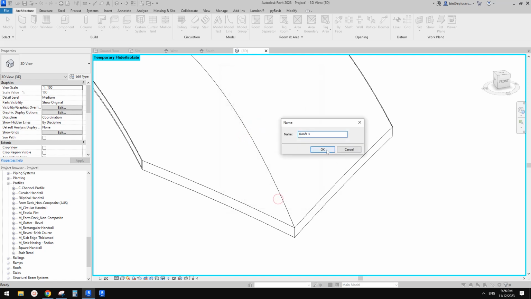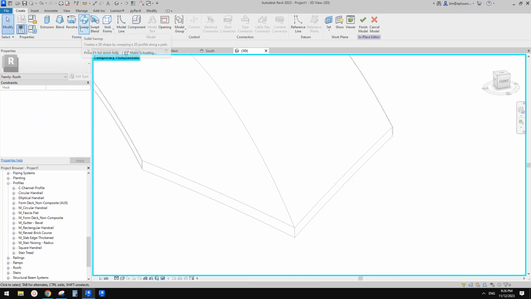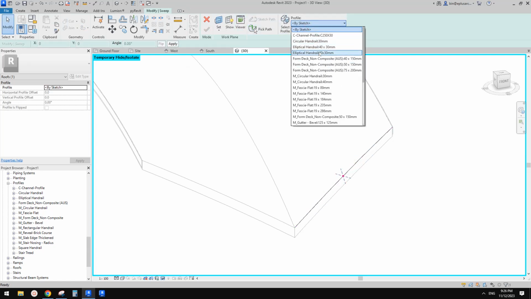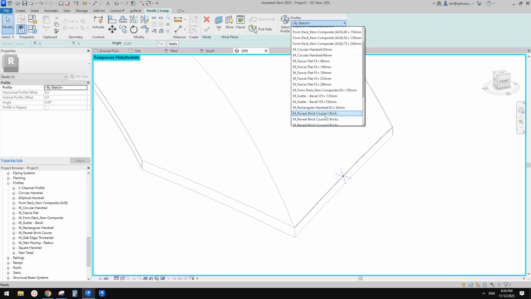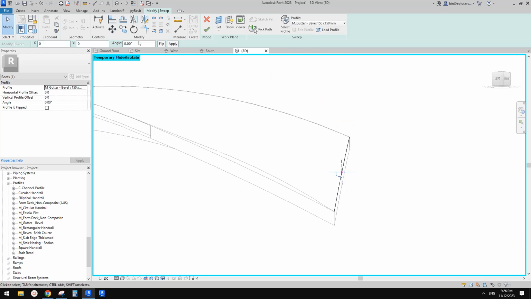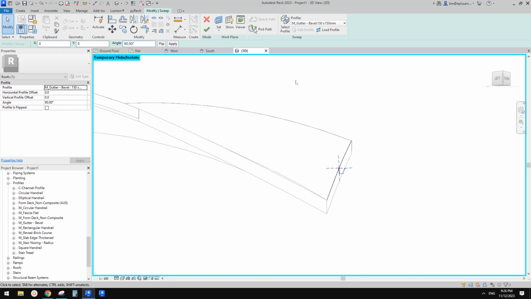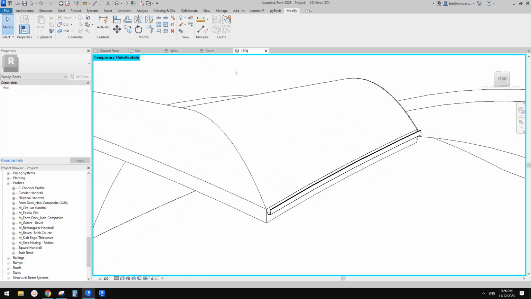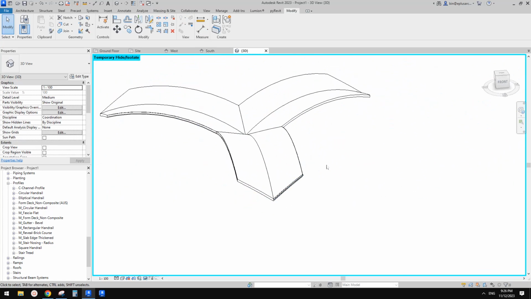Let's try sweep and pick path and see what happens if I use the gutter profile. Yeah, I think it can work. There's always a way to make it work, right? So okay, that's that.